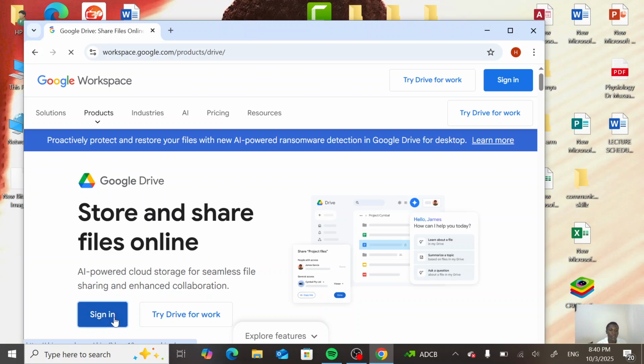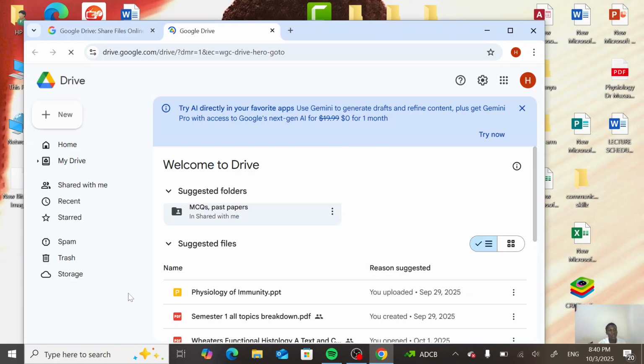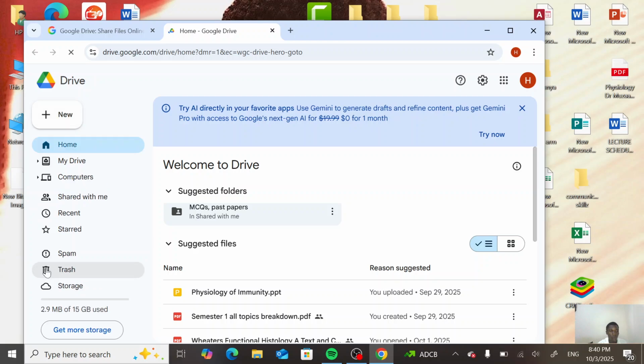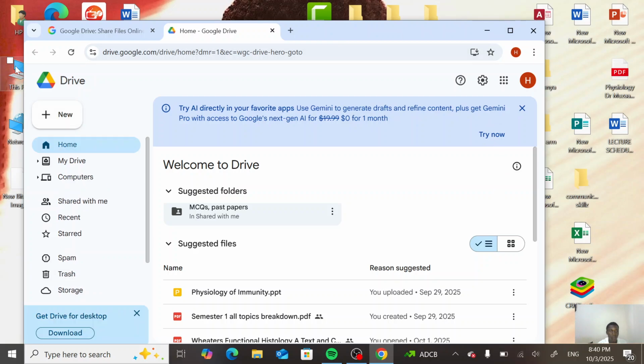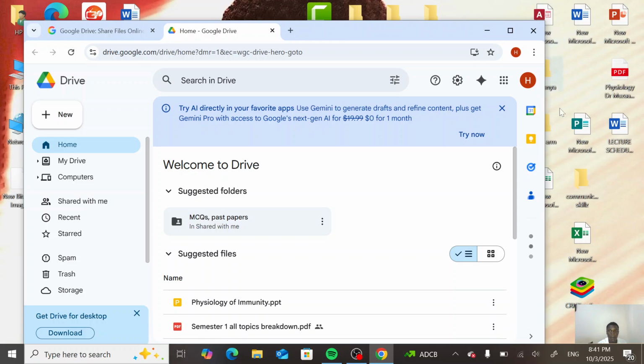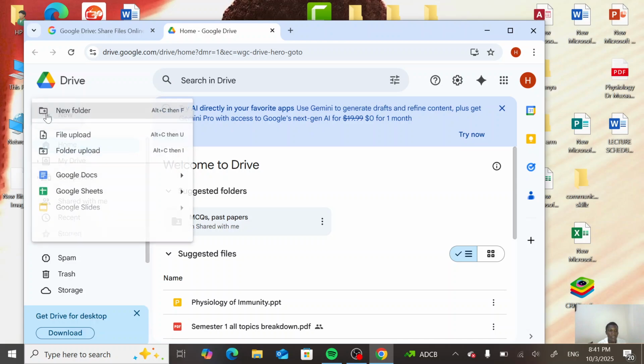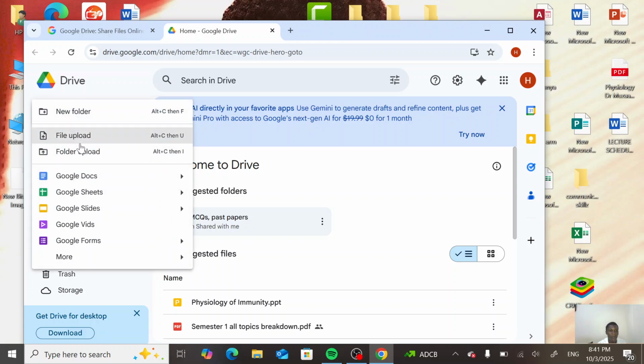So this is where we are. When you log in, this is what you are going to see on your screen, on your desktop, in case you are using a PC, or it's what you're going to see on your phone screen. You can see here we have New. In this option of New, that's where you are going to add new folders. You can add folders, files or other documents, videos, Google Forms, extra.